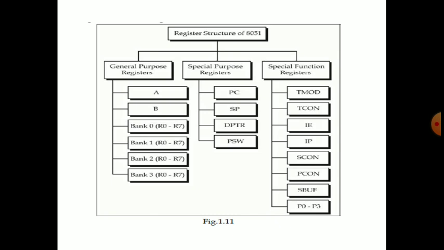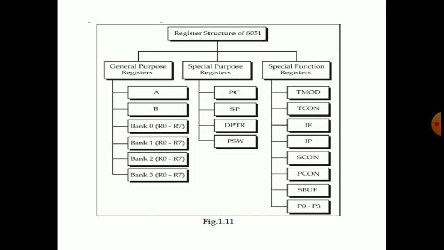Program counter, from the name itself, is used to count the number of instructions or machine cycles. When we write the opcode, when we write the program, this PC will point to the next instruction which is going to be executed. That means it will make the next instruction ready in the processor to execute. So it will fetch the next instruction, and that way it will save time. That means it will speed up the process and increase the speed of the microcontroller.